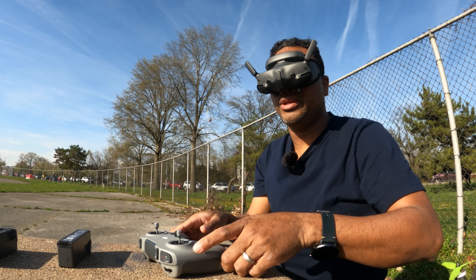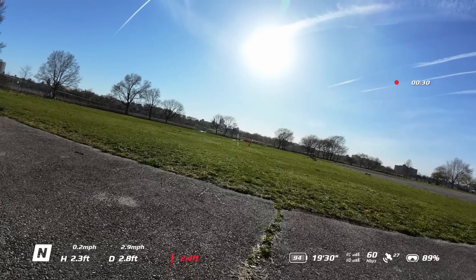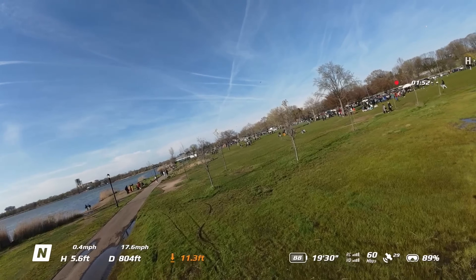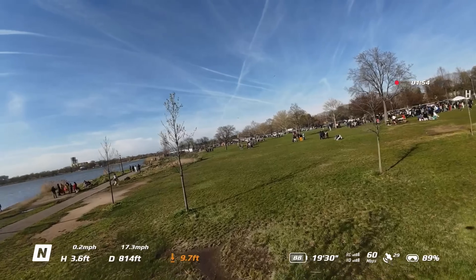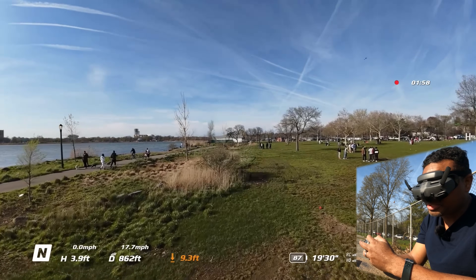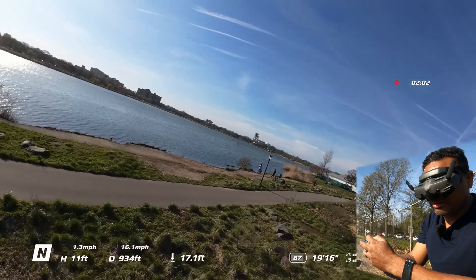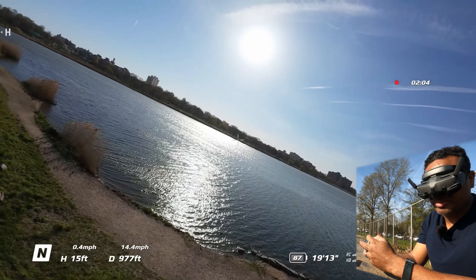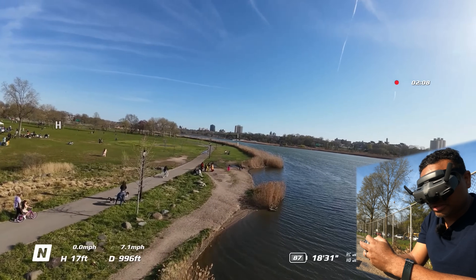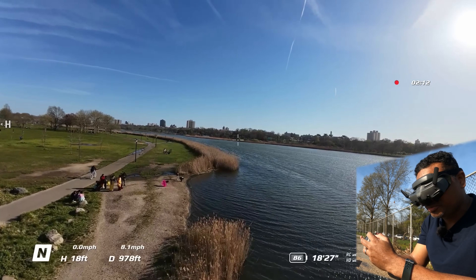I'll switch back to the regular stuff. We're in normal mode and my goal is to fly around with the controller. This feels a lot like flying a regular drone, except when you tilt you can see the camera tilts with you. I'm gonna crack it around — kind of do a whoopsie doops. I've got to remember that I do not have obstacle avoidance. Stay over the water — whoa, heading into the wind — I'm at full speed ahead and it's just crawling.